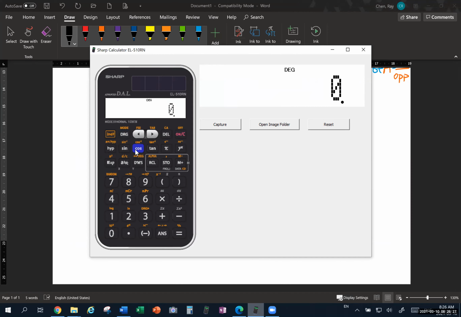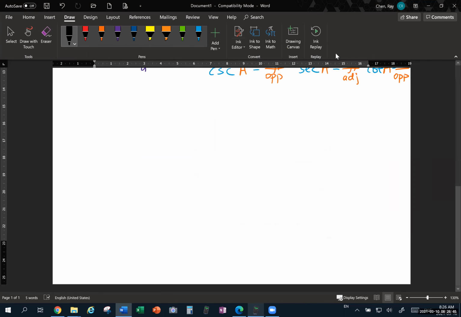Notice again, we have sine, cosine, and tangent. And above it, notice we have sine to the -1, cosine to the -1, and tangent to -1. If you're watching my previous video, you already understand that this is the inverse or the opposites. Now we'll explain this in a moment, but hopefully a lot of you are paying attention. So let's just do one question about how to find an angle.